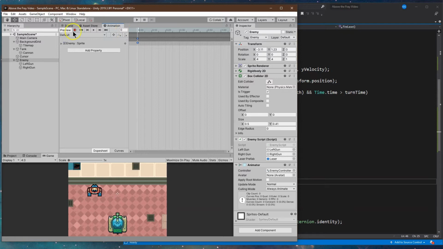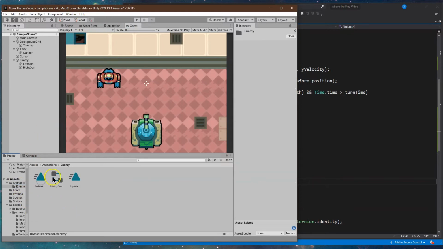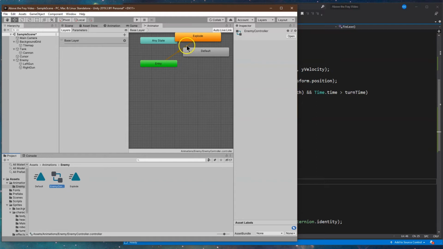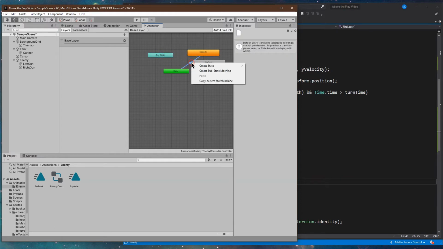Okay. So with that set, let's go ahead and I'm going to drag game back up here. And now let's go to the animator of our sprite, or our game object. We don't want the entry point, the default point, to be explode, right? We want default to be the default. So what I'm going to do here is select this, and I'm just going to hit delete on my, oh, apparently not.